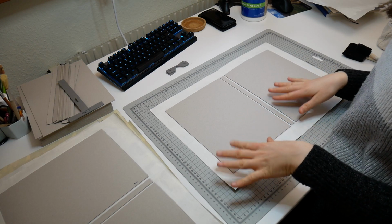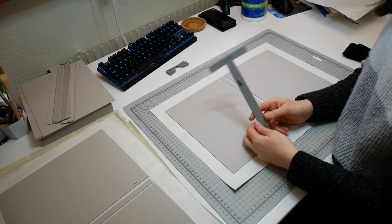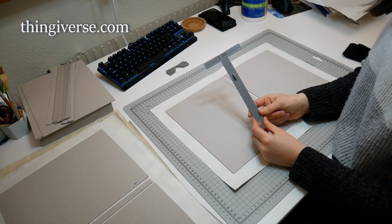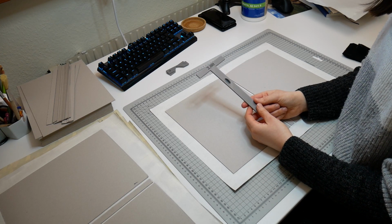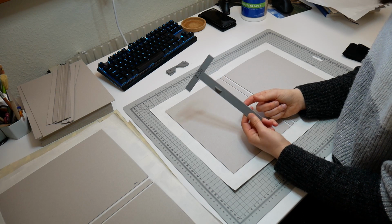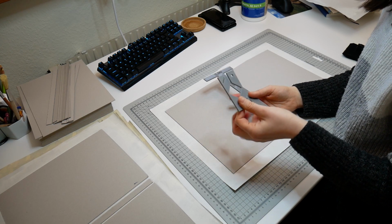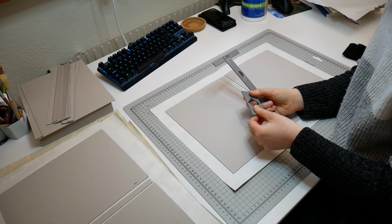Let's just talk about the two tools I've been using for a second because they are 3D printed. My husband is very much into 3D printing, has been for years. And every now and then when I find something cool on this website called Thingiverse, there are open source designs such as these available. I'll just send it to him, maybe tell him, can you make it a bit shorter? Can you make twice the length? Is that possible? And then he will print it for me. Because it's ridiculous what you can spend money on bookbinding tools. There is even a design where you can make an awl out of a nail and your 3D printed design. It's just incredible. I love it.